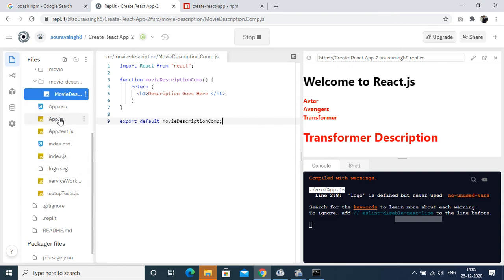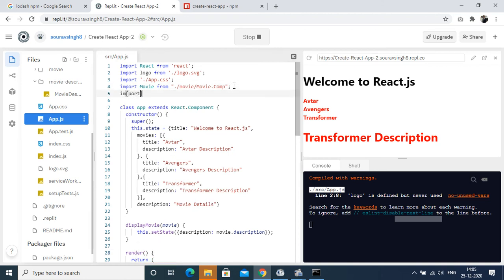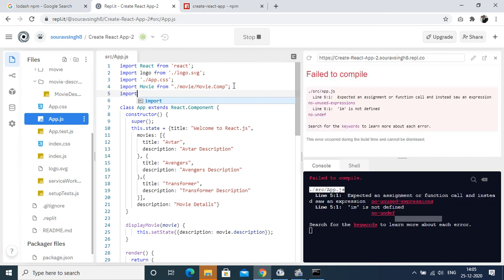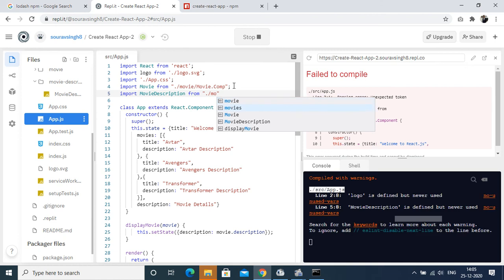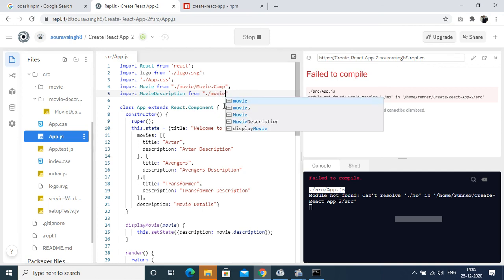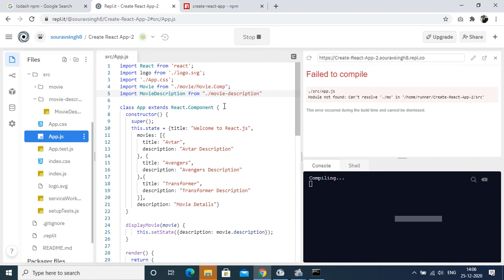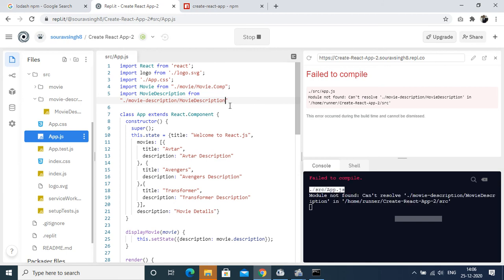Now similarly we will do in the app.js file. I will navigate to the app.js file, and I will import movie description from dot slash movie description slash movie description dot com, right?